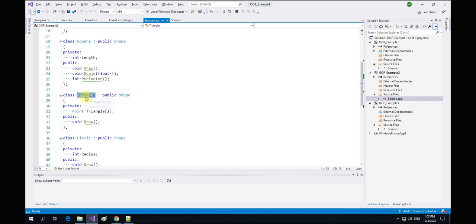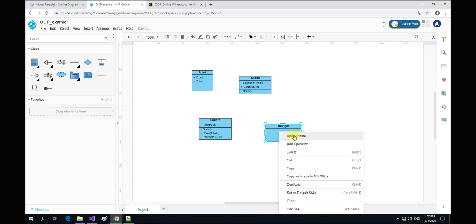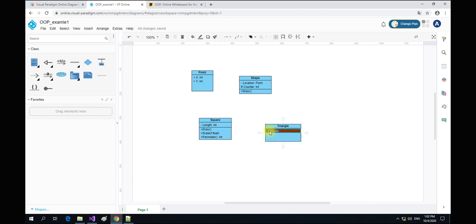Now we got Triangle and Circle. For Triangle, add attribute, let's call it points, of type Point, two of them.